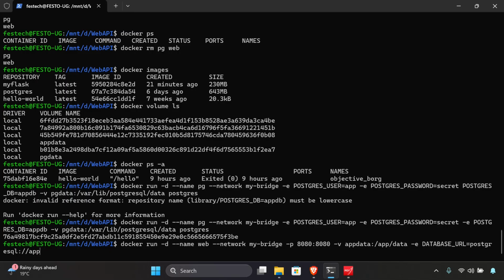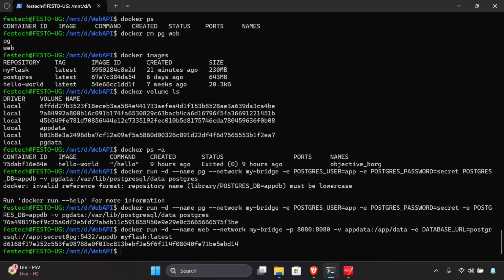So we'll map this together with, it was secret, at pg, then we connect it to our pg container with 5432, then appdb, my flask, at latest.